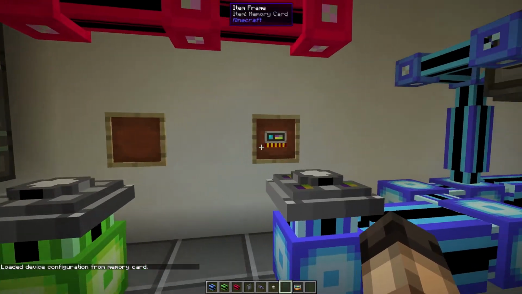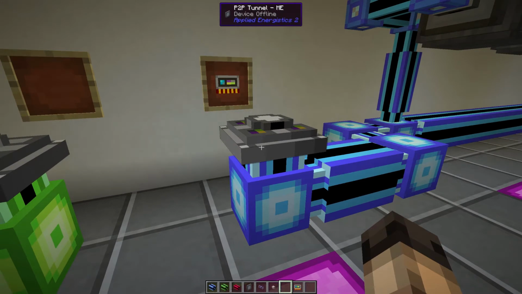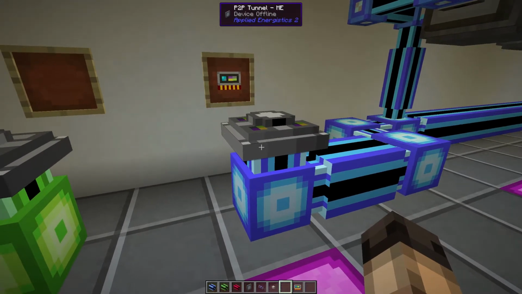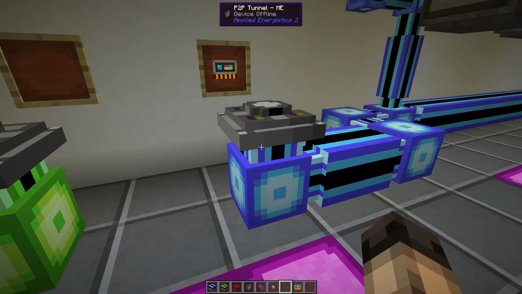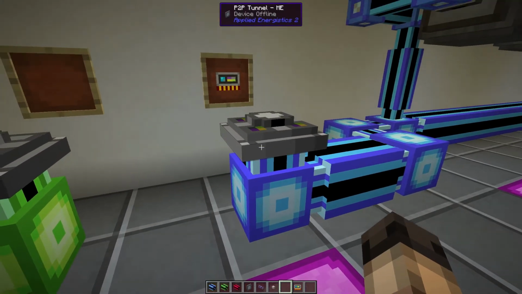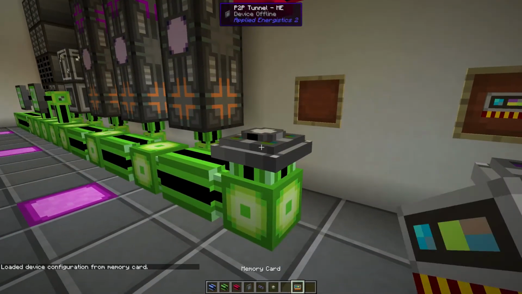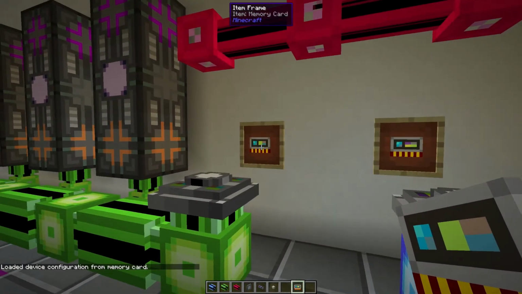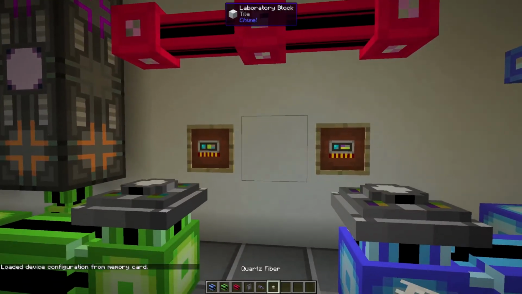That means that if I ever have to destroy this P2P ME tunnel here, I can always put that back onto here. So that allows me to save that configuration and put that into this ME tunnel here. I can do the exact same with the green, chuck it into the item frame, and then bin that one as well.